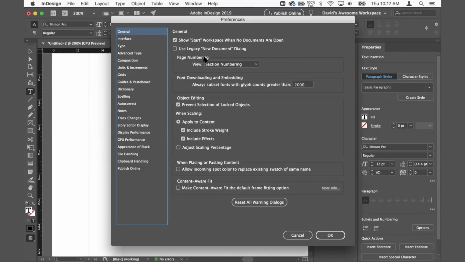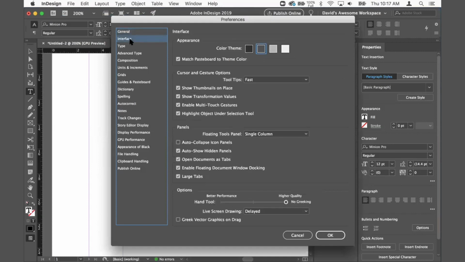So here inside Preferences, I can go to General Preferences, and you're going to be really overwhelmed here by the number of preferences there are in InDesign, and that's okay. You don't have to know most of these things. Most of these are really obscure. But there are a few things that I want to point out that are really helpful. First of all, you see different panes or areas within preferences down the left side here. And so, for example, I can change the appearance of InDesign. Do I want a darker or a lighter interface? You can change that here.